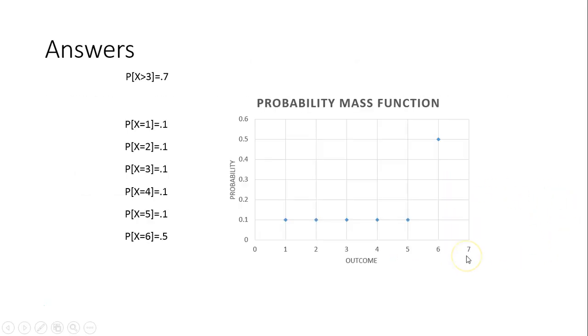0.7 probability, okay? And watch, I drew it here. Notice if I add all of those, 0.1 plus 0.1 plus 0.1, so 0.1 times 5 is 0.5, plus 0.5 is 1, right? This PMF has to sum to 1, okay? And getting above a 3, in this case getting a 4, 5, or 6, either happens if it lands on 4, lands on 5, or lands on 6. This is a 0.7 chance of occurrence, 0.7 probability, okay?